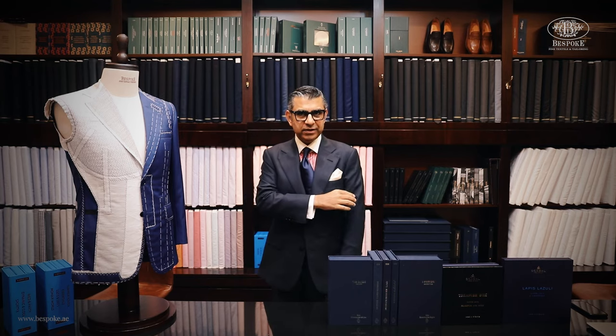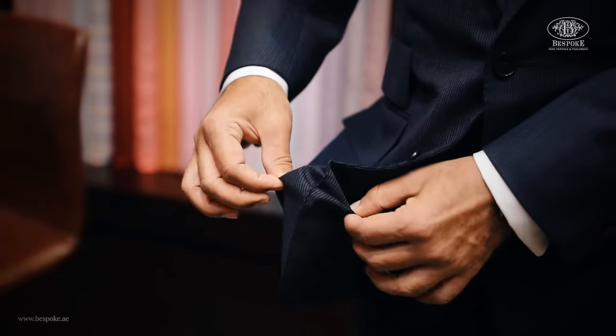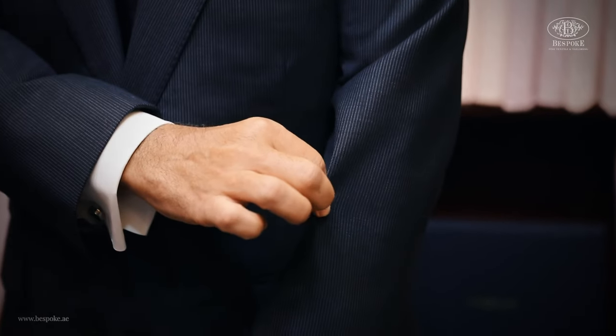Please do the tests: if the lapel rolls and this fabric feels as thin as the fabric on the sleeve, question it. Some tailors will keep the lapel area canvased but not the chest area. If you can pinch the front apart and the front fabric and lining feel as thin as the sleeve, ladies and gentlemen, that is not a true bespoke garment. So bespoke versus custom — there is no comparison.